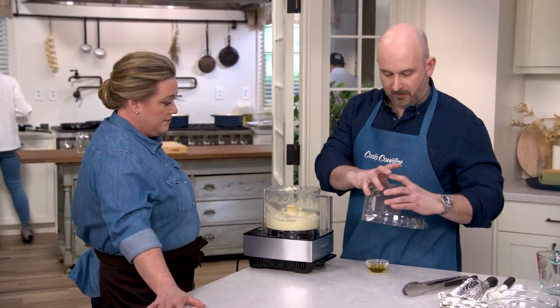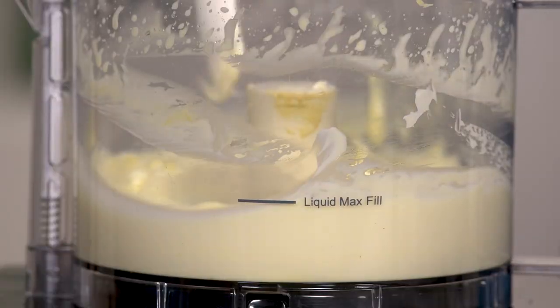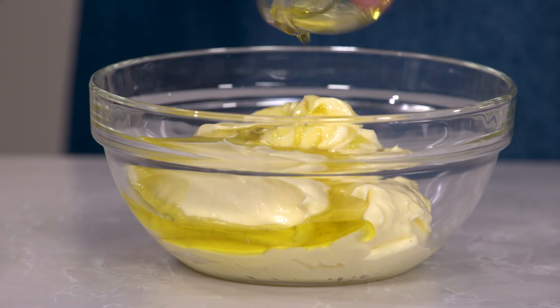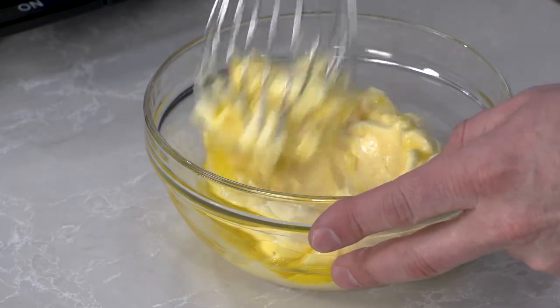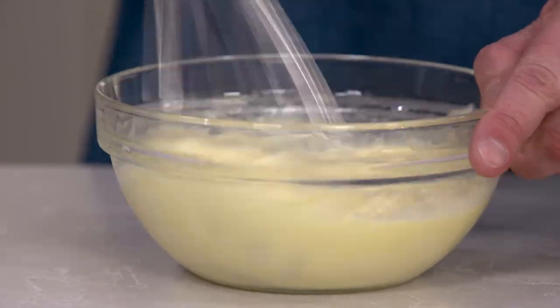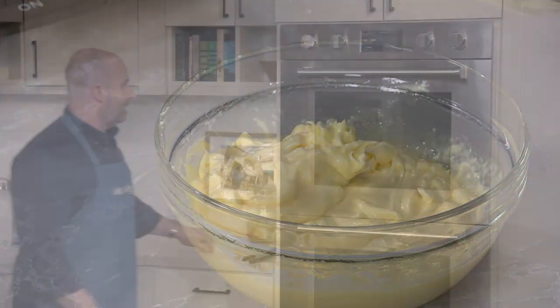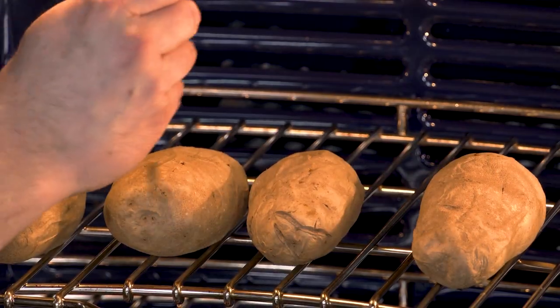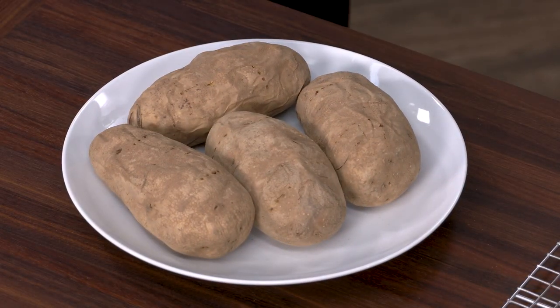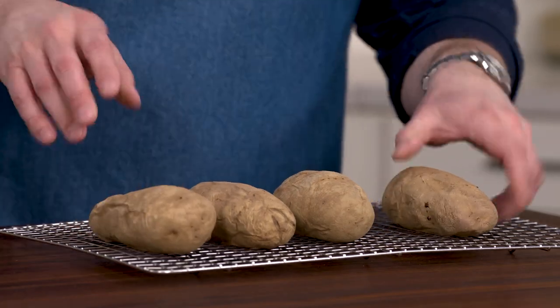After about two minutes, scrape down the side of the food processor. That looks beautiful — it's textbook mayonnaise. Transfer it to a bowl and whisk in two tablespoons of extra virgin olive oil. The reason we don't add it in the machine is because the aggressive nature of the food processor can sometimes make the olive oil bitter — it does turn bitter within a second of being in the food processor. Now it's been an hour and 20 minutes and we can test the potatoes — you want to see that they have no resistance when you jab them with a paring knife. Those are perfect. Let these potatoes cool to room temperature, which takes a couple of hours, and then refrigerate them for at least three hours. So you really have to do this well ahead of time, but it's a great built-in make-ahead — I always bake the potatoes the day ahead for Thanksgiving.